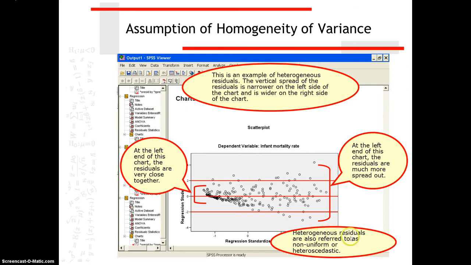And this is an example of when it's not homogeneous. So this is heterogeneous residuals. At one end we have everything tightly packed together. At the other end it is really spread out. We call this fanning. Basically it matters because it affects our predictive power. On this end we have a lot of predictive power. Over here we have very little. So it gives us less confidence in our model.